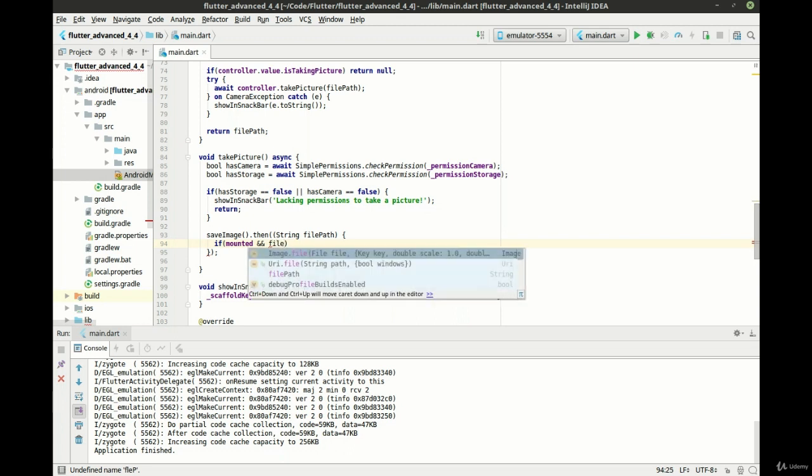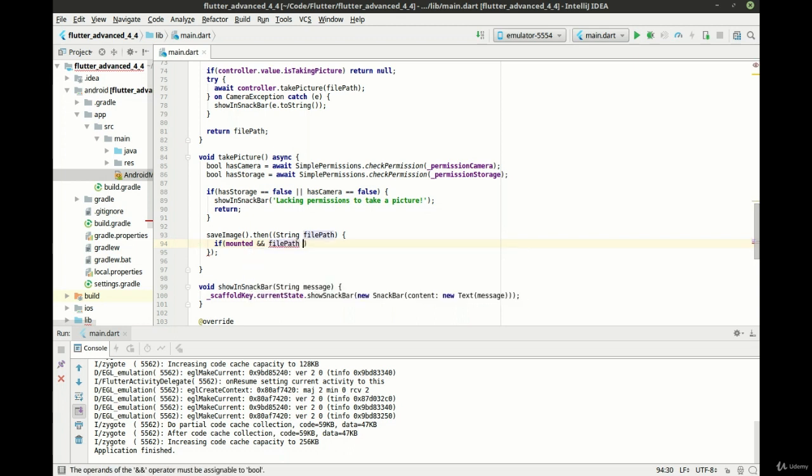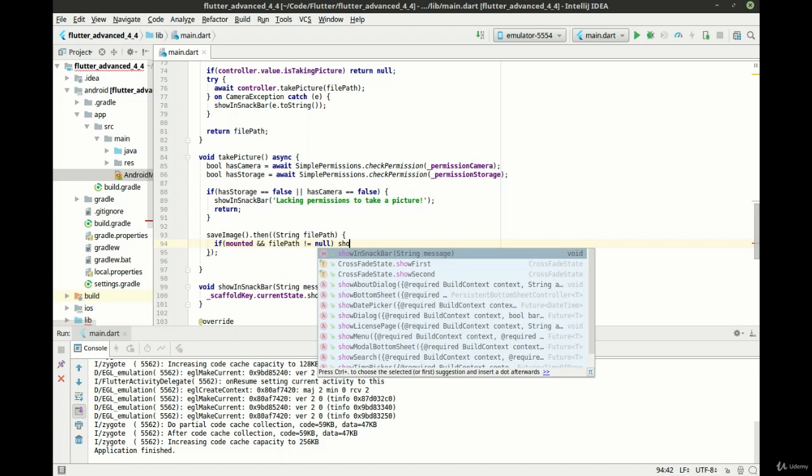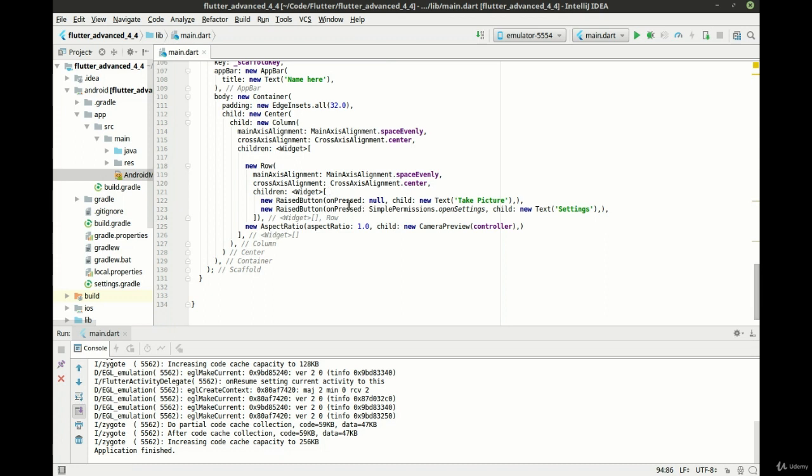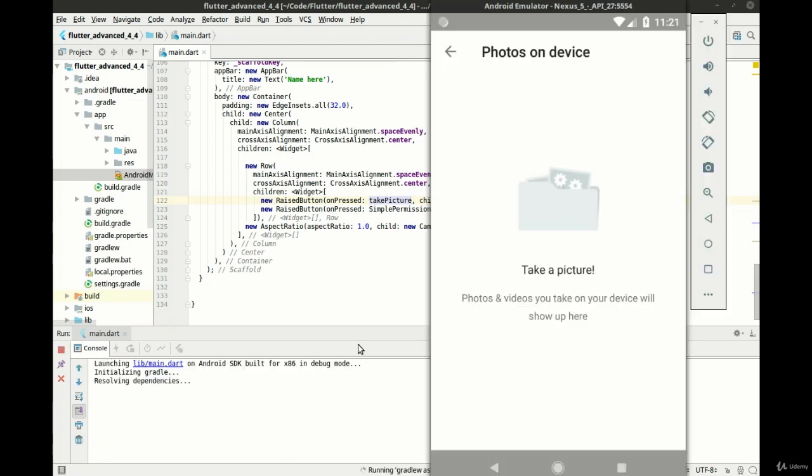I'm not having a good typing day here. There we go. If file path not equal null, then we're going to go ahead and just show a notification here. There we go. Let's update this with take picture. Rerun the whole thing, and it should just work.